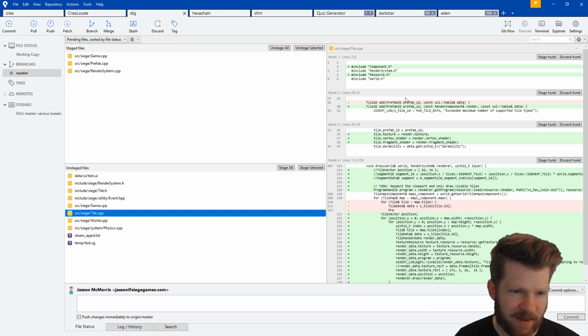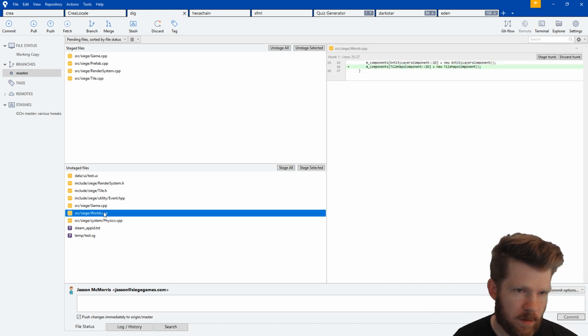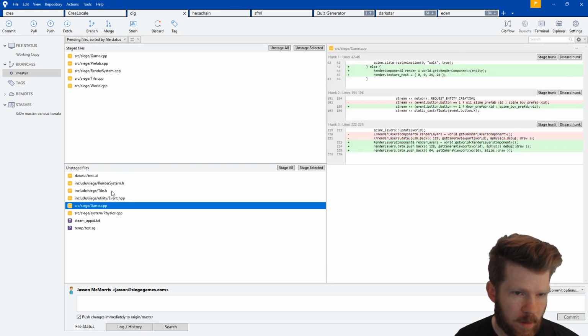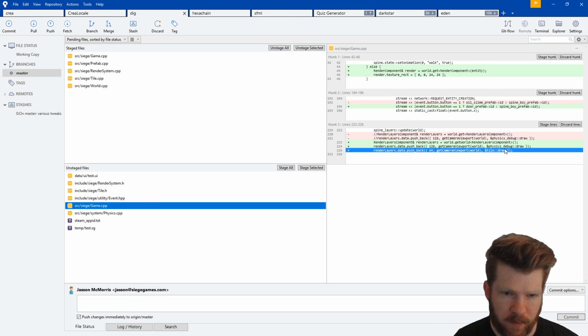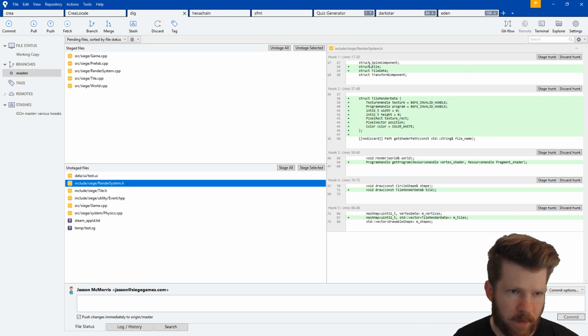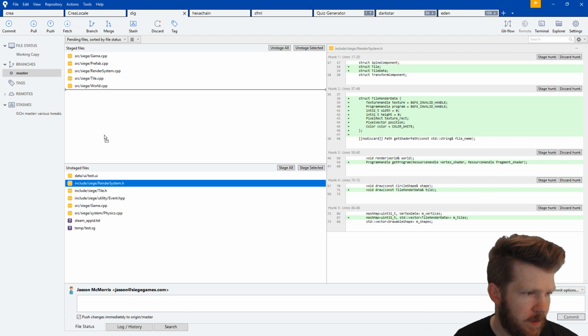Okay, so I think that's good. We do need to stage that line at least. Render system, tile render data. Yeah, we do need that for now.